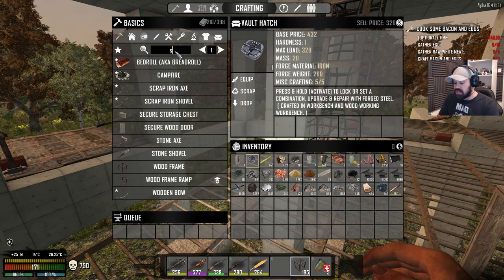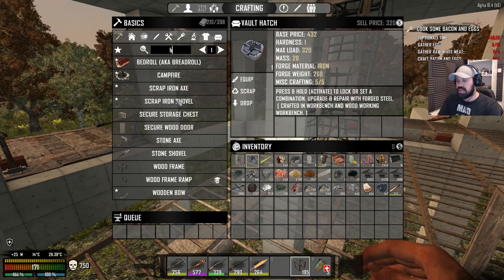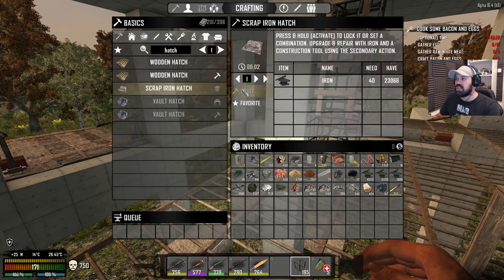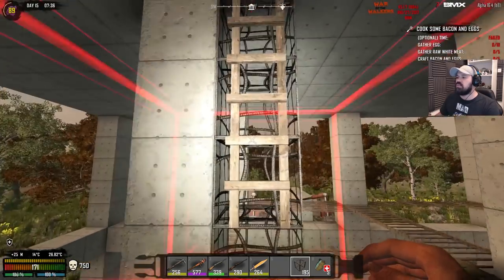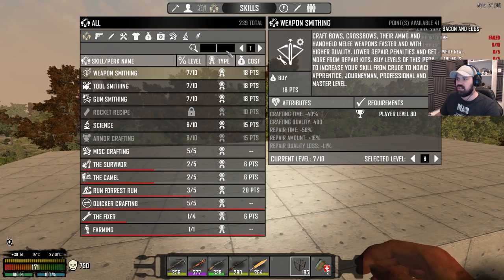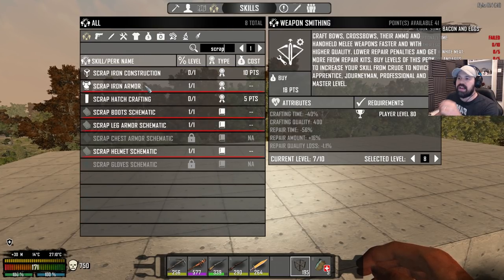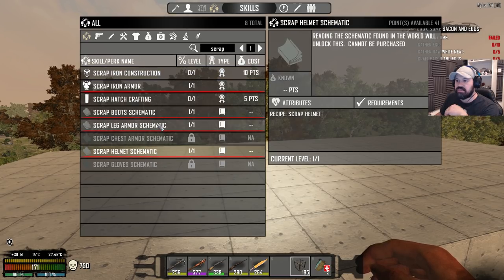Which means if we actually do the scrap hatch, you can see it here. Just type in hatch and get over and done with: scrap iron hatch. Balls. Why can't I craft it? Because I haven't learned it. That's nonsense. Why do we not know how to make a scrap hatch? That is just redonkulous. Okay, let me just see here. Scrap iron armor, scrap iron construction, which, oh my dear lord, there's nothing there for scrap hatch. Where's the hatches? Where's the hatches?